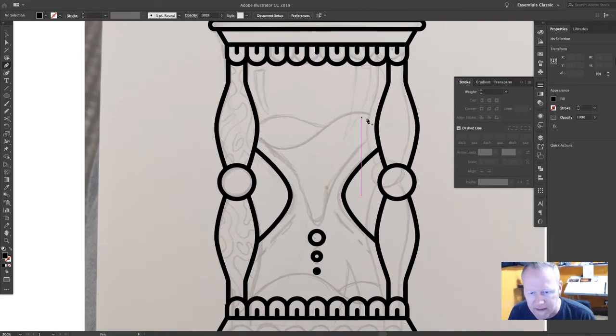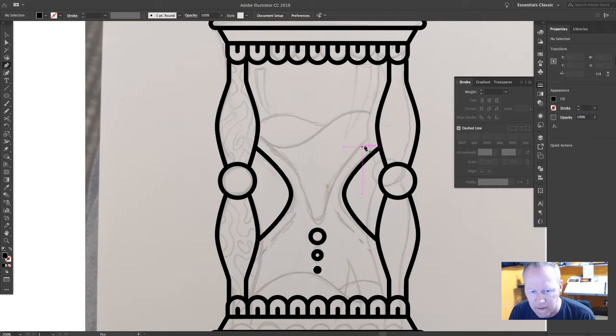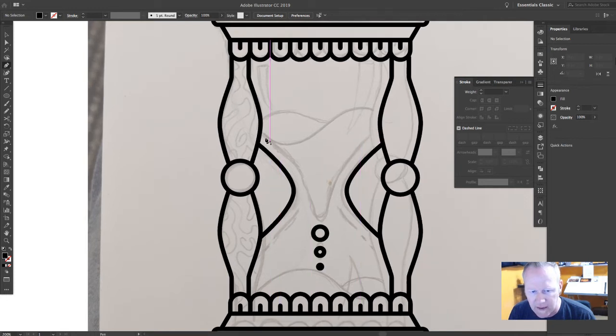So what I'm going to do is create my curve here. I'm going to start where I've got kind of a clean point. You could start down here at the bottom. Actually, let's do that. We're going to start here and just pull out, clicking and holding and then dragging out my arms. Now if you see, I've lost my stroke because the last thing that I did was this solid color.